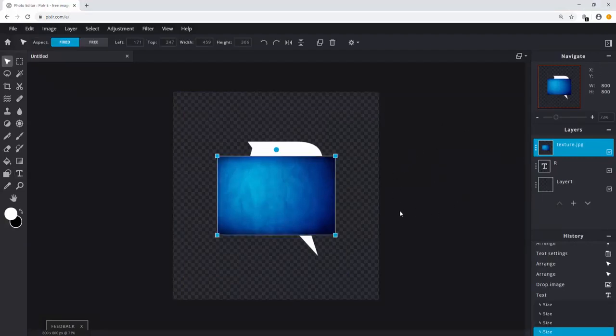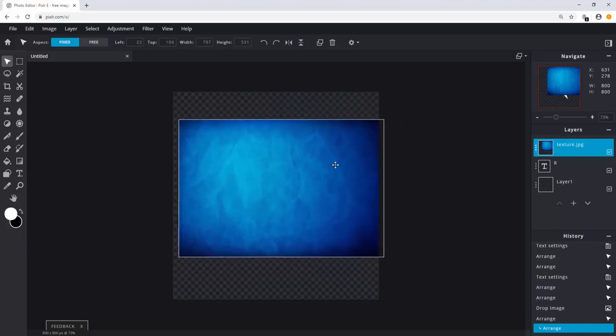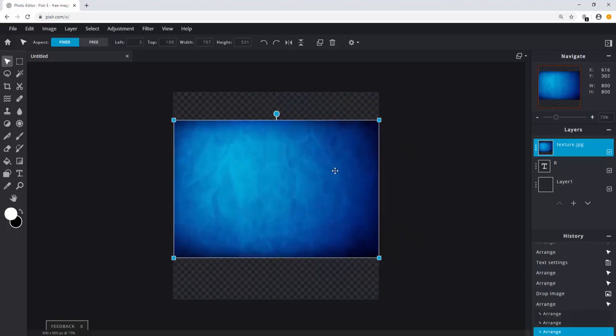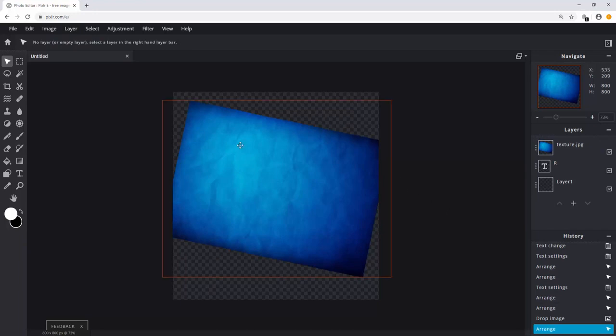You're going to want to resize the image so that it covers the entire letter. If you want, you can rotate the image so that you get a diagonal texture onto your logo. In order to apply the texture to your letter, make sure that the texture is one layer above your letter.